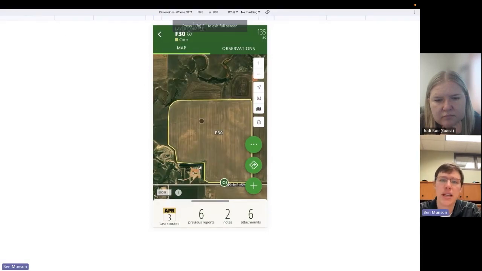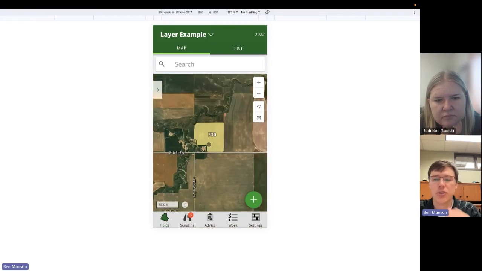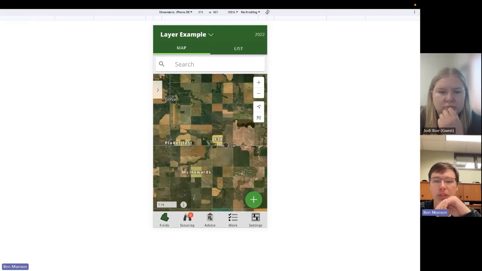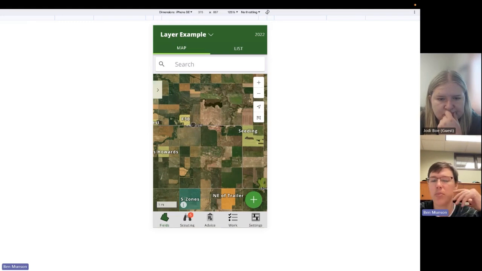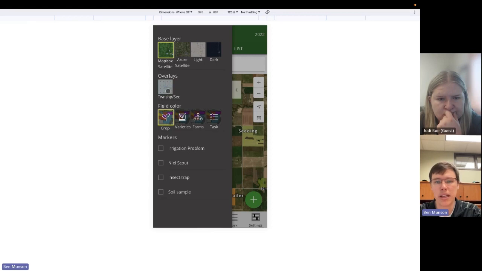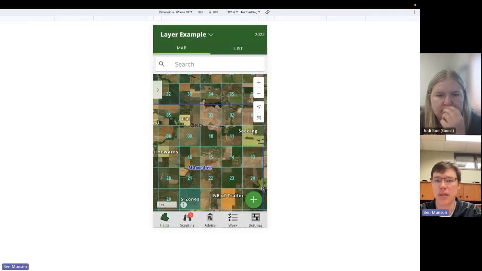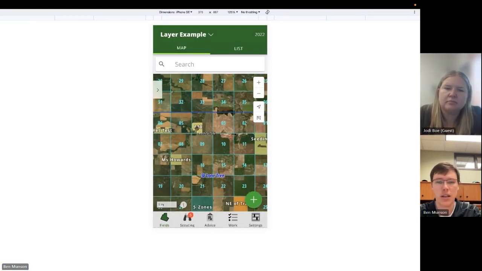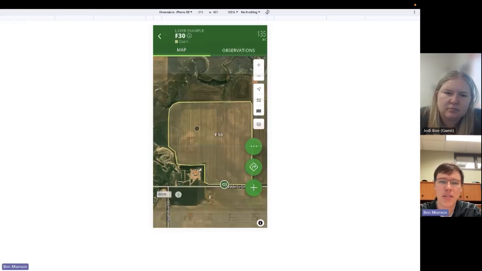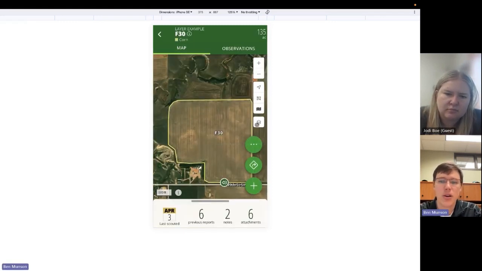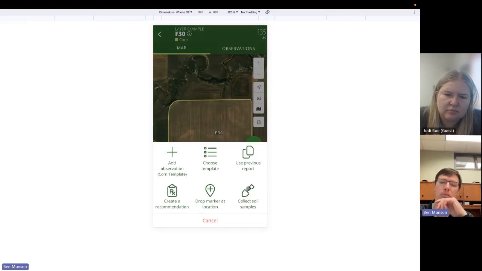So on the mobile side, if I back one screen further, you can see a collection of fields on my screen, and from here, what I can do is I can search a field name, I can navigate, get automatic navigation to a particular field, or I could do something such as turn on township section lines to help myself navigate to a field. Once I get there, I can tap on that field boundary. I can enter into sample collection mode. So tapping on that boundary, one of our agronomic tools, as I described, is sample collection.